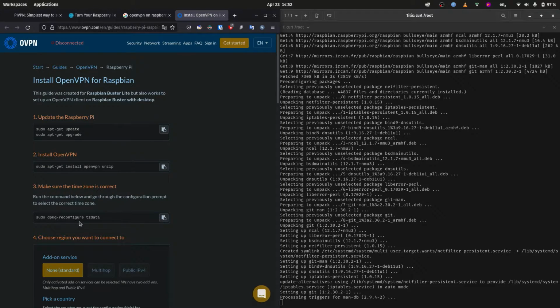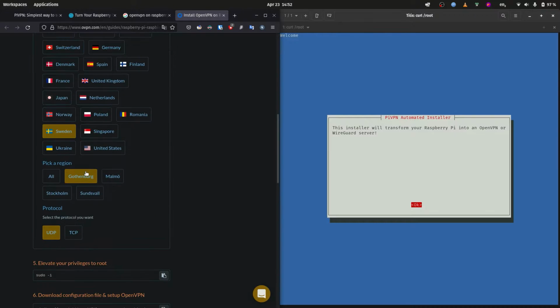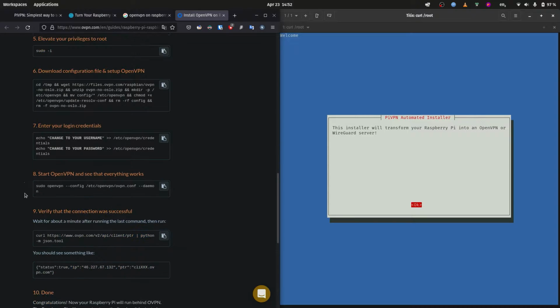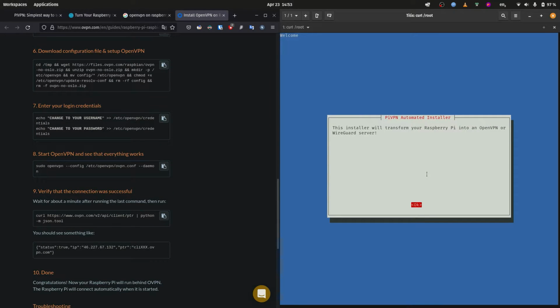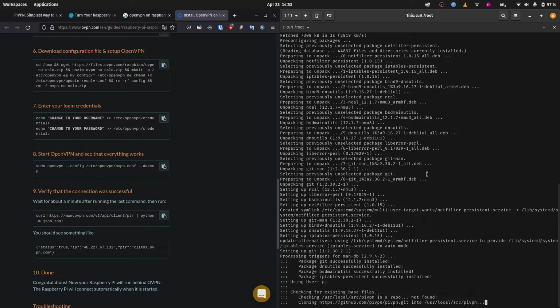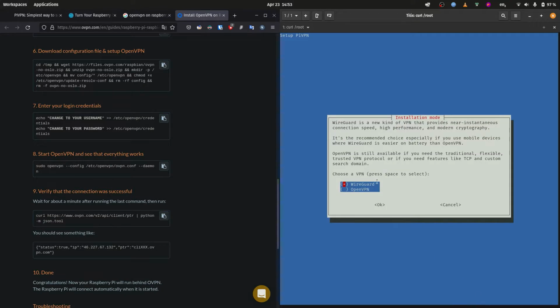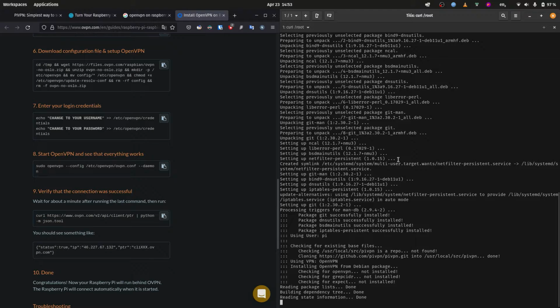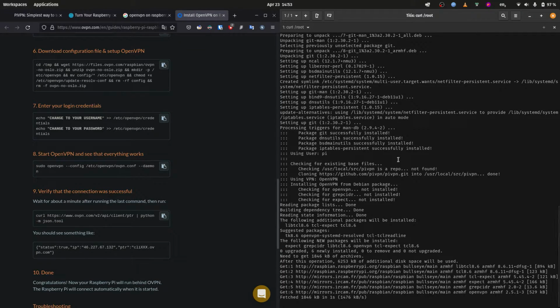If we go on to the official OpenVPN website and try to install Raspberry Pi based OpenVPN, it will ask us to download the service or to put the command into the terminal that would download it for us, and then we can configure it. Compared to this, PiVPN is much more highly focused specifically for Raspberry Pi. It is quite similar to the script that we used earlier. It is similarly asking whether DHCP is reserved and whether we want to stick to UDP and changing to OpenVPN. It is almost exactly the same as the script.